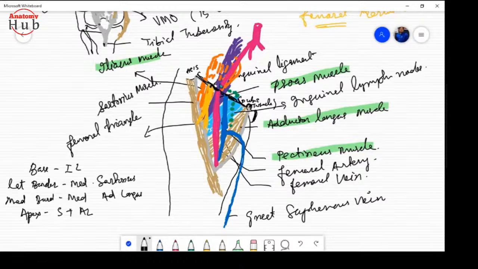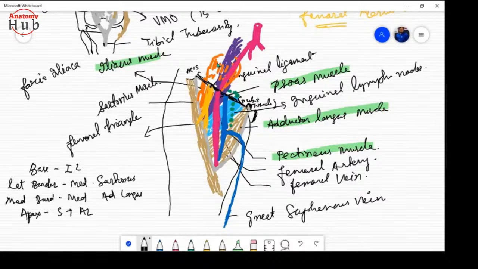Here you will see the muscle, the iliacus muscle. As I told you, when the pelvic fascia covers the iliacus muscle, it will be named the fascia iliaca. Fascia iliaca is the continuation of your pelvic fascia. And pelvic fascia is nothing but the continuation of your thoracolumbar fascia. So all these fascia are interrelated to each other.